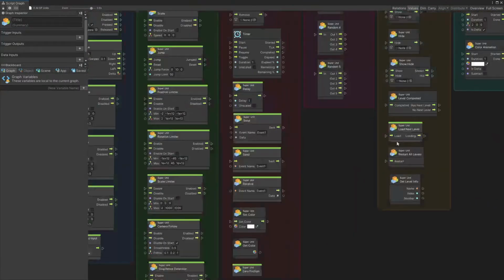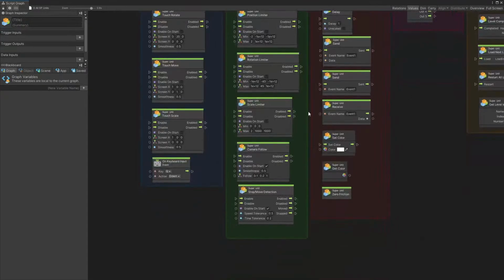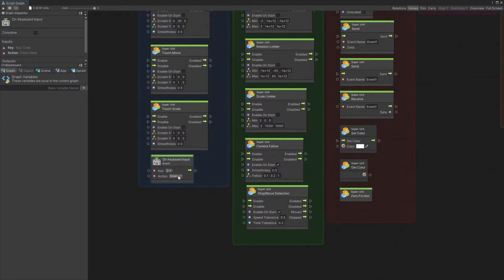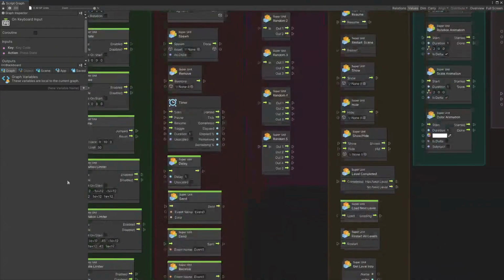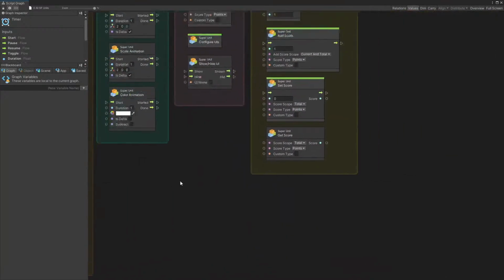But there are some units I did not create myself. For instance, the keyboard input, I did include it in the list, but this is not a unit that I created. It exists. Same thing with the timer. It exists, so I just added it here.